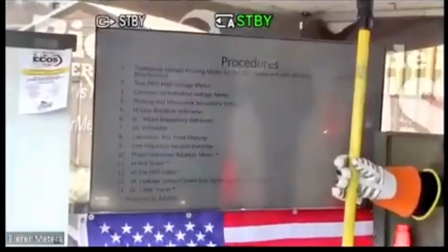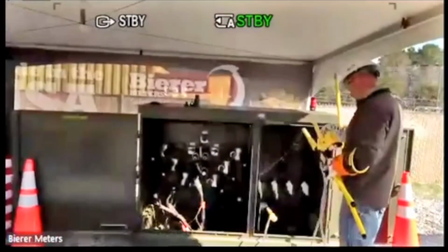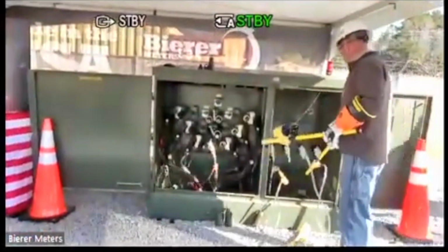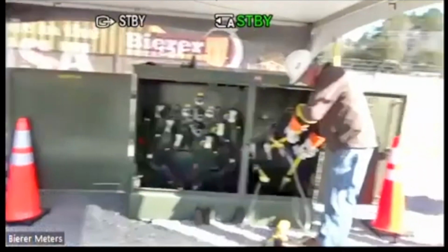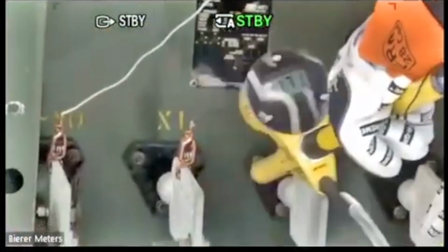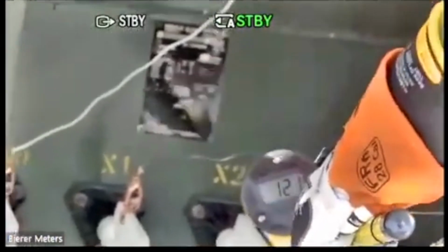So phasing and measuring secondary voltages in the 2 kV switch position. I can do my phase to ground potentials or phase to phase. So if I go to ground on here, get my X1, there's my 121 volts. Get Ryan to zoom in on that. Go to X2, my 121 volts again.